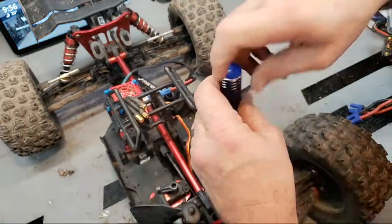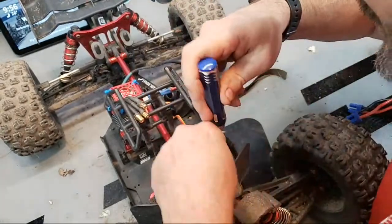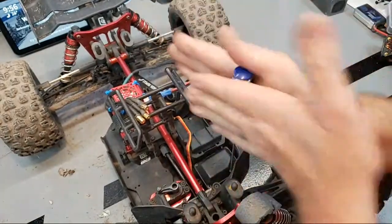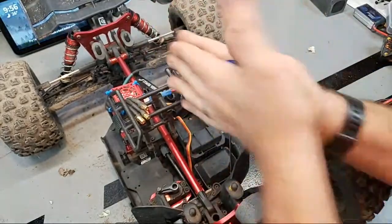Got a nice Game Changer fan in there. It's not going to be put to use right now, which is kind of annoying. That setup with that Game Changer fan on this thing worked out mint.